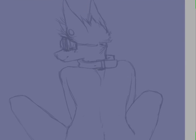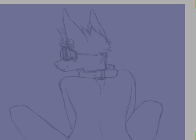So we'll create another layer above the sketch layer. This one will just be a normal layer, and let's pick out a lighter color than the background. This character is going to be mostly white, so we'll use like a bluish tint. That's too dark, so let's try this color.